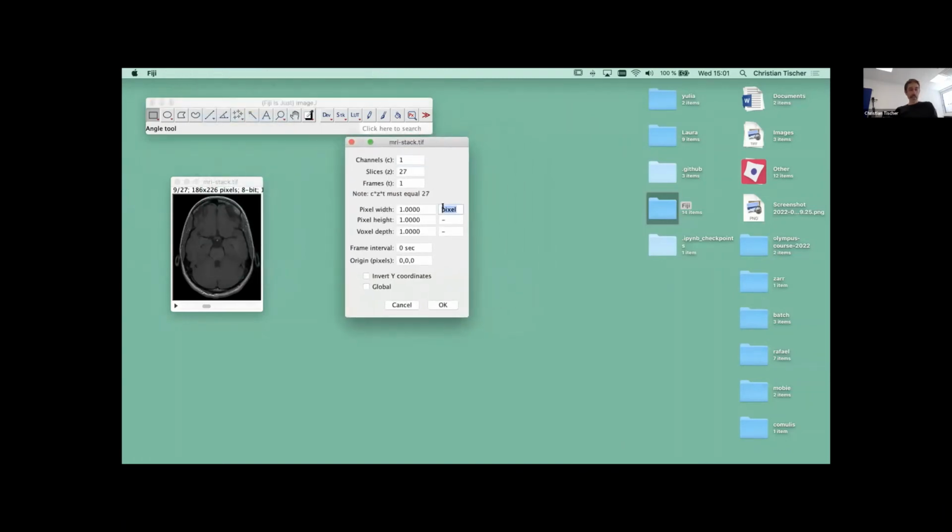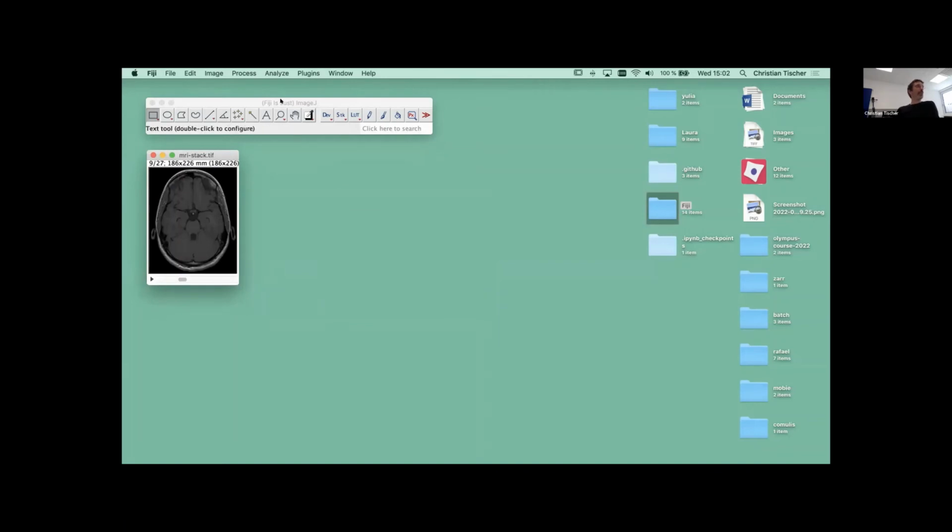And I am actually not sure at all, but let's just pretend millimeter. And this is somehow new in Fiji. If you just type millimeter in one of them, it will use it for all. And I tried before, the aspect ratio is such that we put a voxel depth of 7 and leave the others at 1, then it looks sort of not completely wrong. So the only things I changed was I put here millimeter and I changed from 1 to 7. Just 2 fields. So this thing actually now has some sort of scaling.